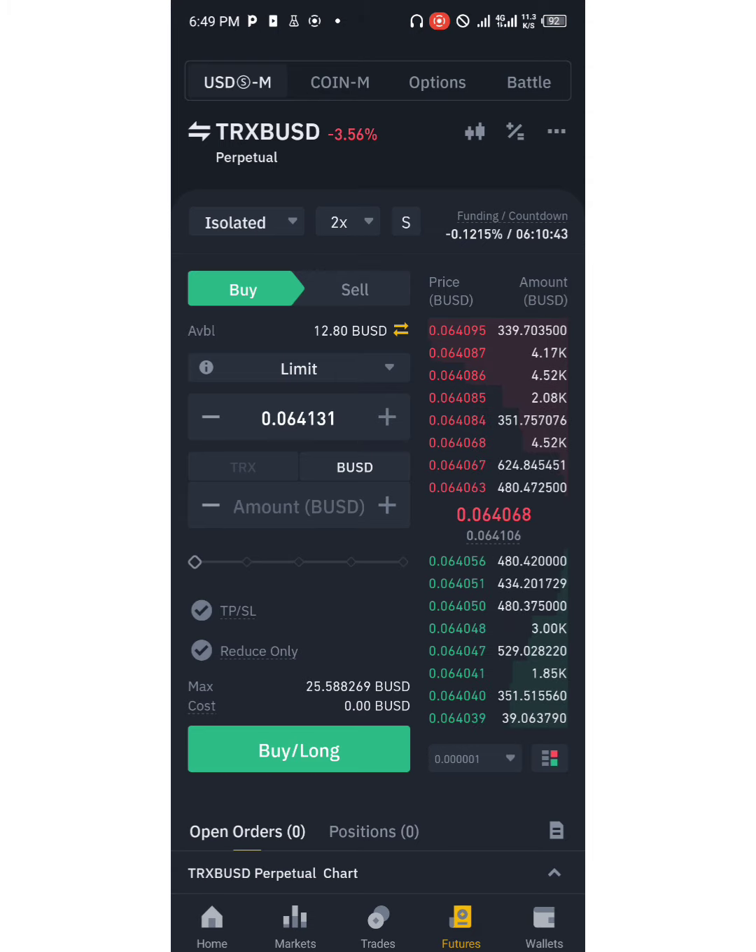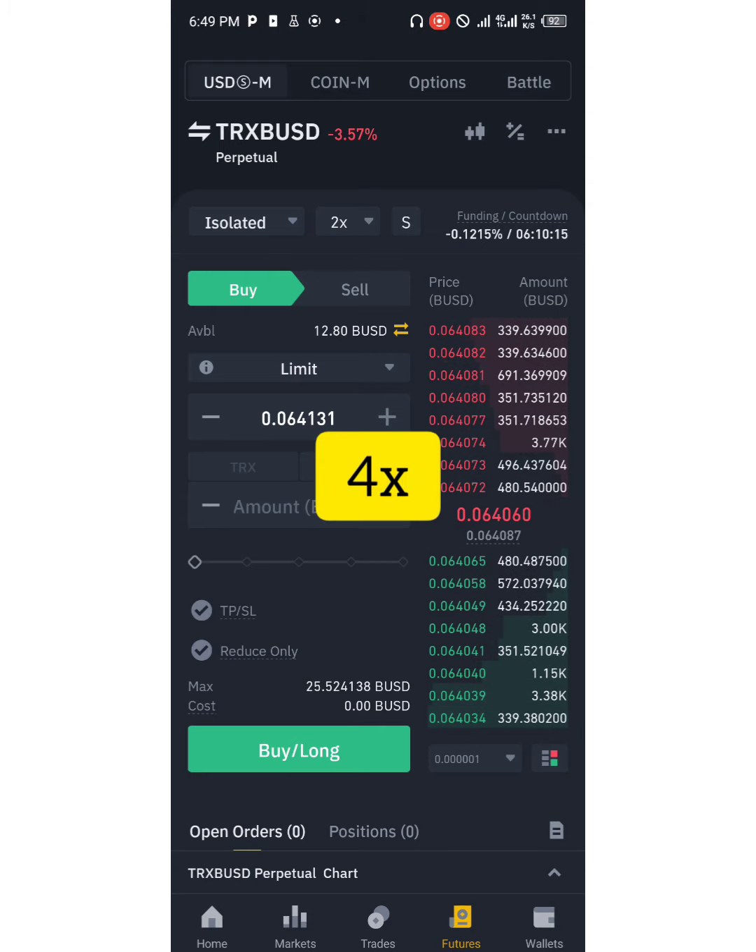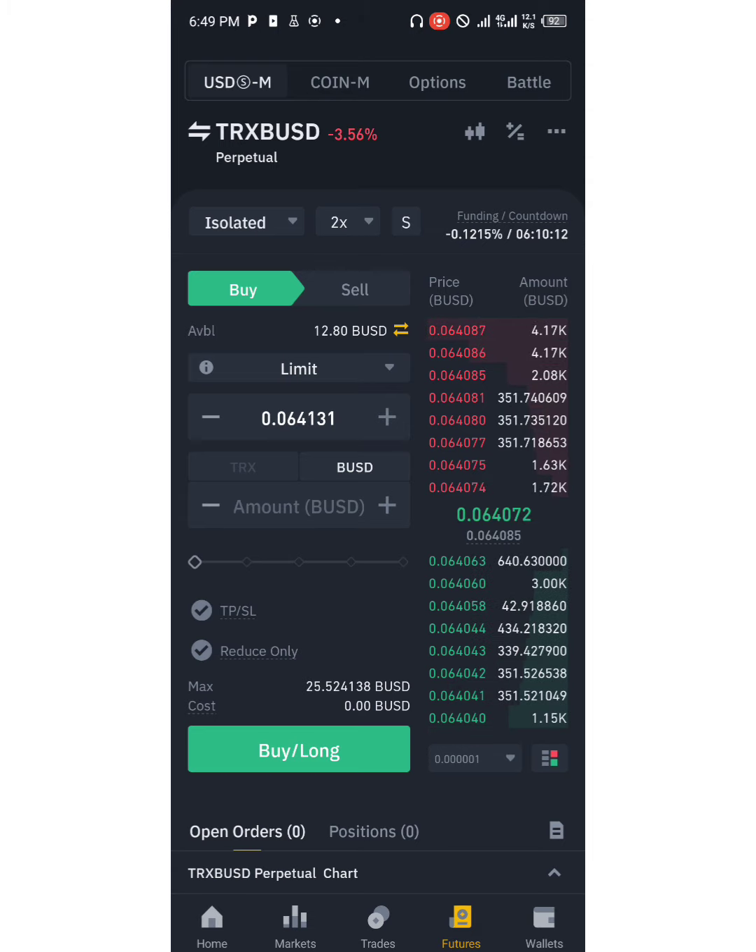The best bet is to use a small leverage and a high capital to manage your risk, because there may come a time where there's a spike in the price of one asset and it runs far further than the other asset. Use a considerable amount of leverage that is very ideal. Personally, I don't go beyond 4x. In my VIP group for the dual trading system, I advise don't go beyond 4x leverage — anything beyond 4x is deadly.